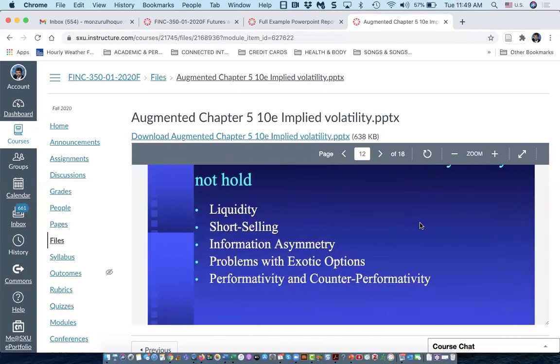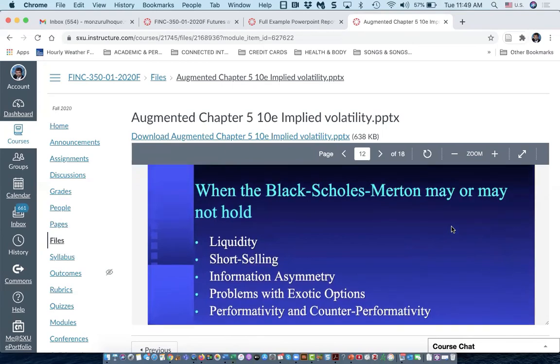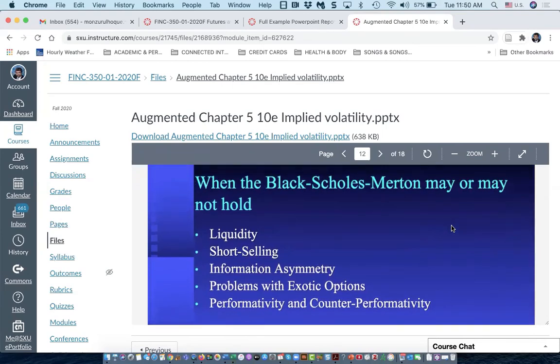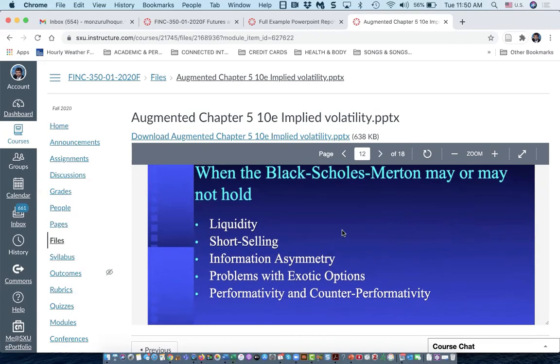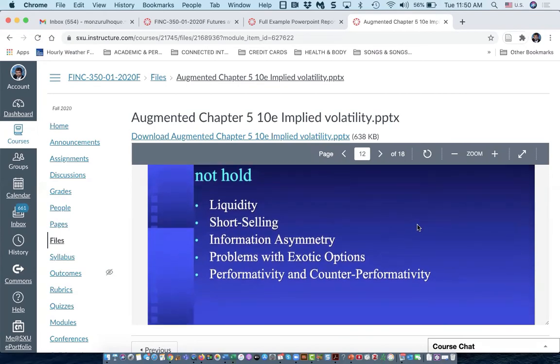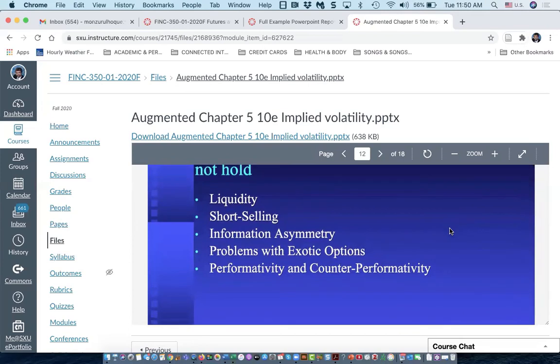All right, folks, whenever you mention any theory, you have to mention the limitations of this theory. Those are the limiting factors: if the market is not liquid, Black-Scholes will not give you a good answer. If there is short selling, it will not give you the right answer. If there is information asymmetry, meaning information is not shared everywhere, the call option price will not come out right. And it is for plain vanilla options, not exotic options, that Black-Scholes can be applied.